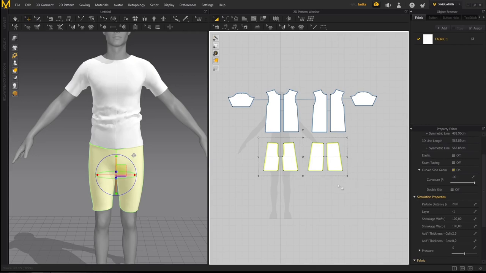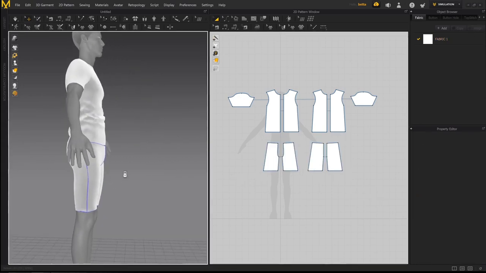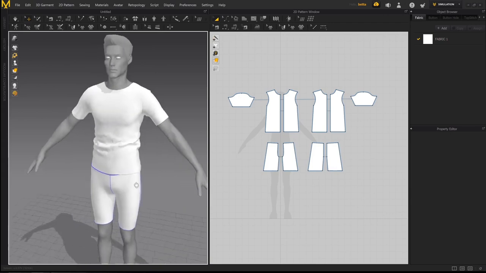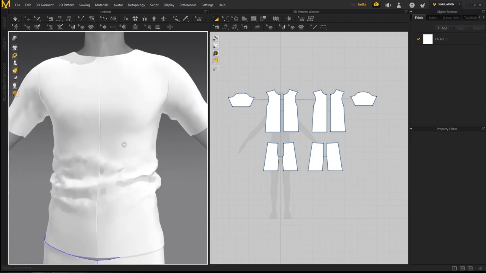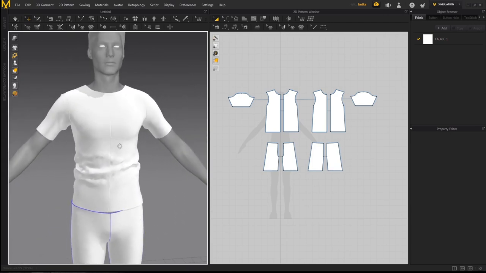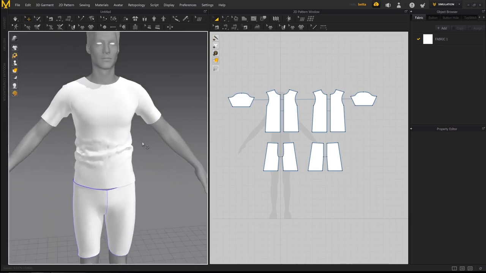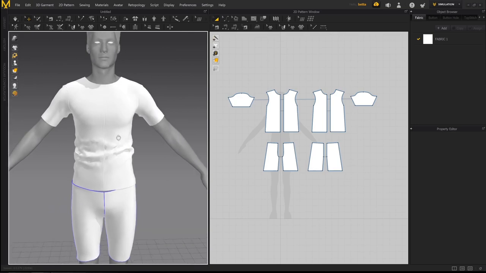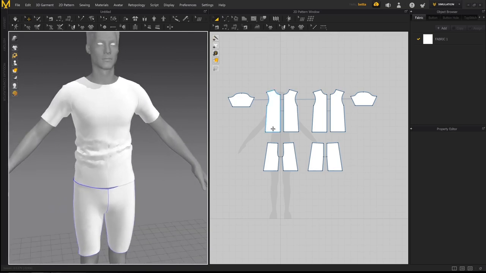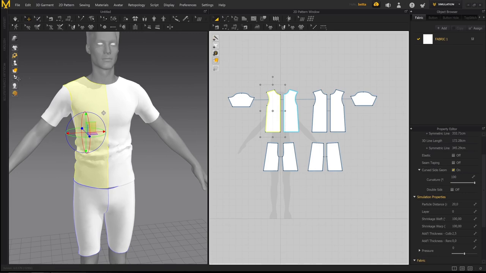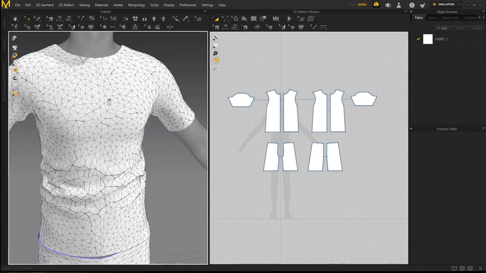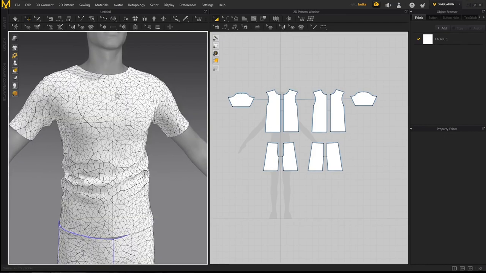And the particle distance defines the density of the topology. Another thing that's really crucial to simulating in Marvelous, because whenever you change it, you change the way the fabric folds and wrinkles up and behaves in general in the 3D viewport. So for now, if I want to see how dense the topology is, which is the default value at 20, I can go over here and select the wireframe mode, which is this icon here, wireframe on surface, and I can see that this is the topology I have in my t-shirt.